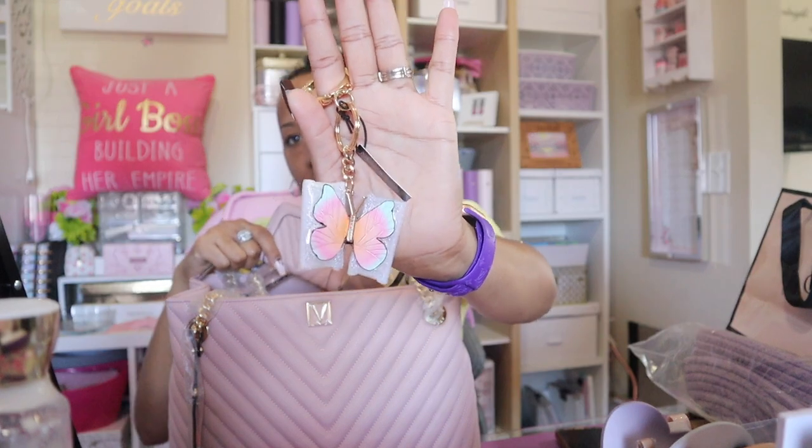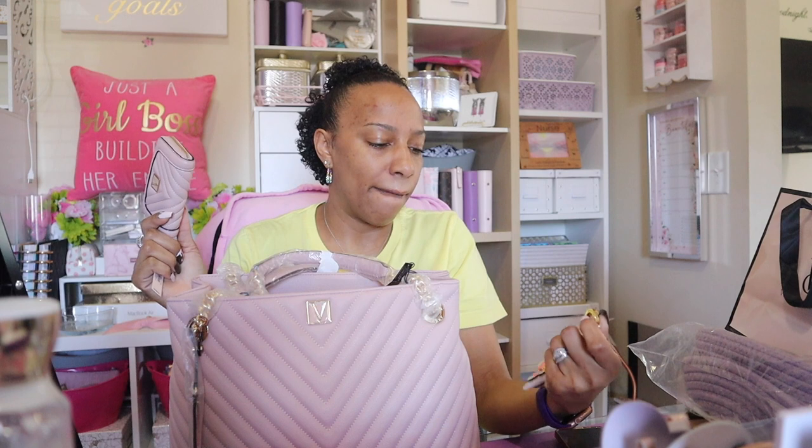I did go ahead and pick up a keychain — I got this one with the cute little butterflies; I thought it was absolutely adorable. I thought it would be cute on here, and also on my Azur Speedy or maybe my By the Pool Neverfull — I think the colors would go very pretty. My plan is to toss it on here and probably add a pom-pom ball too.